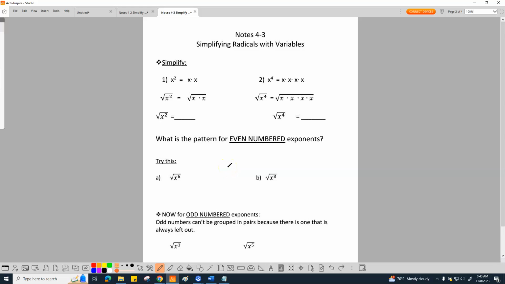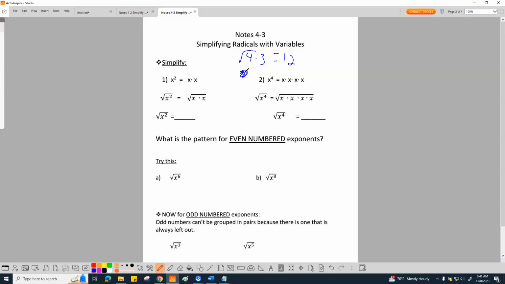Here we go. Yesterday we talked about how to simplify radicals with numbers inside. Now what we have to do is talk about simplifying radicals with variables. So the first thing I want to talk about is the difference between exponents and normal numbers. For instance, you don't have to write this down. When I have something like 4 times 3, and I know that comes out as 12, great. I know that this 4 is a perfect square, and when I take that square root, I end up with a 2. So I can take the square root of 4 and get a 2 from that.